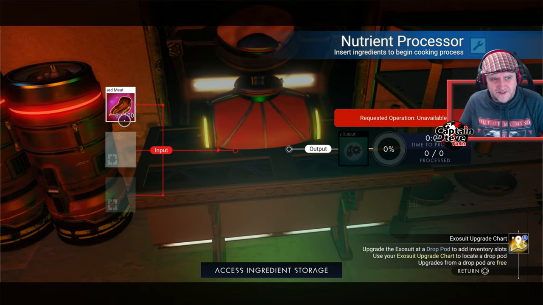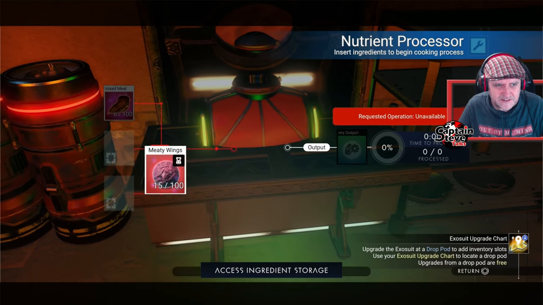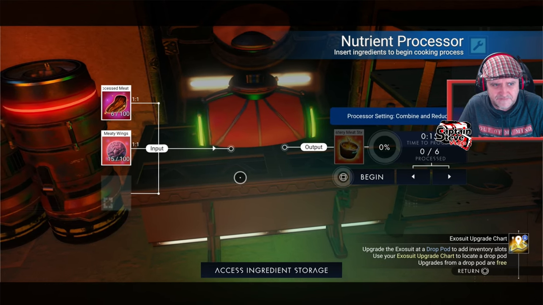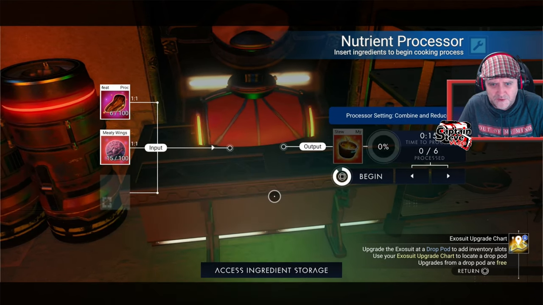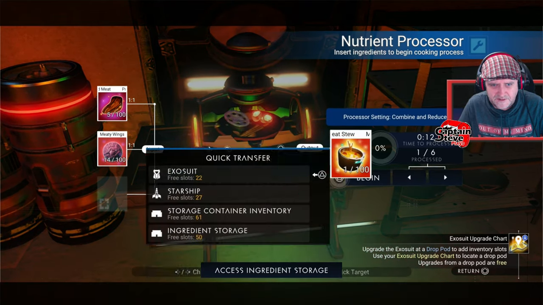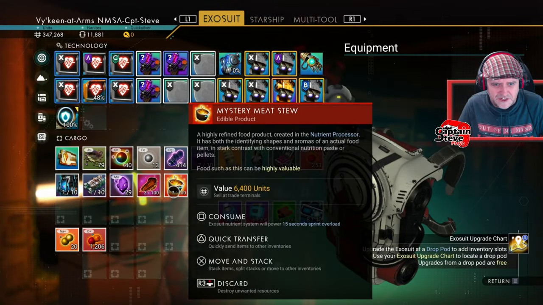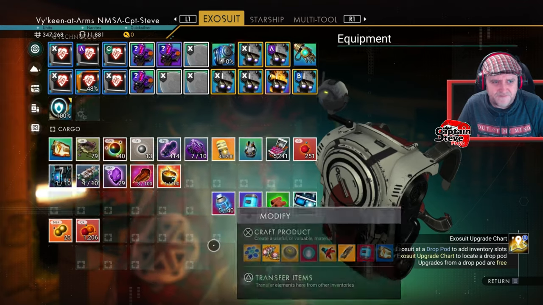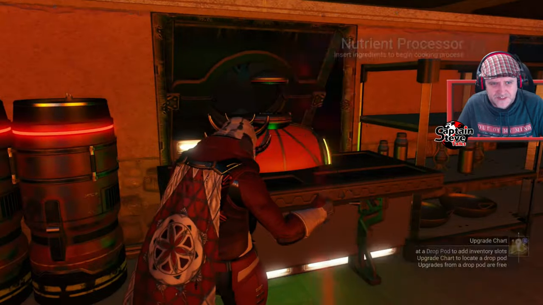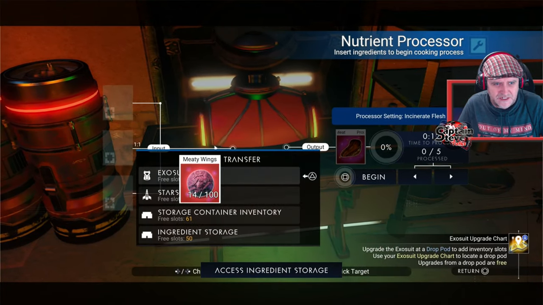So that's not going to work. What can I mix it with? Let's... What about meat again? Meat stew. All right, well, let's see what that does then. Let's just make one. What does meat stew give me? Let's have a look. Meat stew, 15% of sprint time. Okay. No, I think I'd rather just have the 1% of health, to be honest. So I guess we're just going to be eating a load of meaty wings.